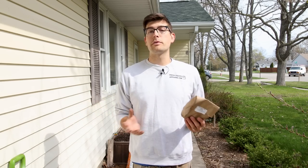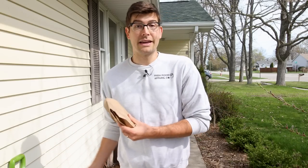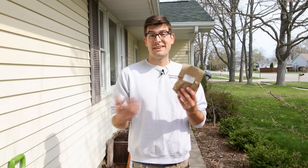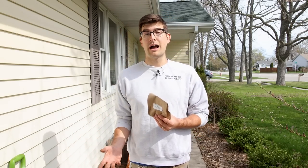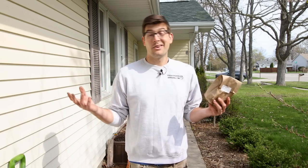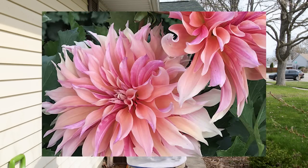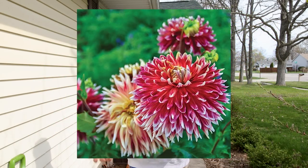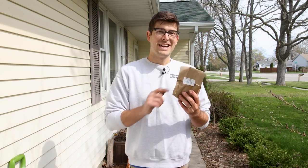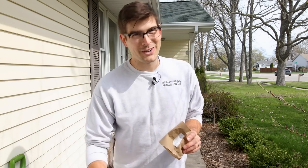Dahlias are, in my opinion, one of the most beautiful flowers that could possibly exist. I know some people like tulips, some people like daffodils, but I love dahlias. It's a beautiful summer flower that is absolutely incredible — huge blossoms, and in my opinion, probably one of the prettiest that exists. There are so many different colors, shapes, sizes, and different variations. Dahlias are something I'm starting to really get into, and I'm going to show you how to grow one. It could not be simpler, so let's go.